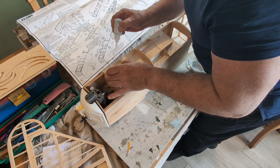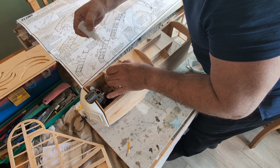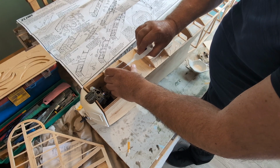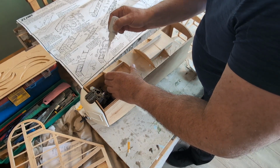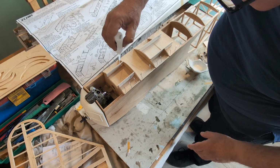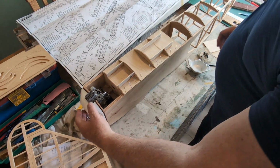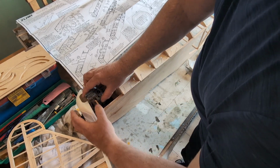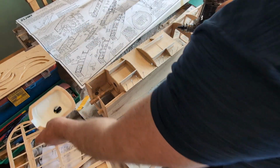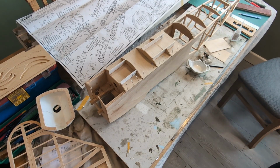Now these are protruding above the surface of the curved formers. So what I will have to do is, when everything's dry, give it a rub down so it's following the profile of the formers. And that way, when I come to do the combing, which we'll do in this video, they'll sit nicely. So there we go. The engine at the moment actually isn't fixed in place. Doesn't do to have balsa dust going all over the place while you've got an engine in situ. So there we go, that's that part done. I think it's coffee time.